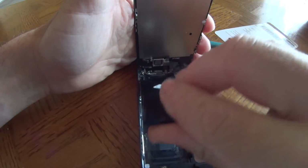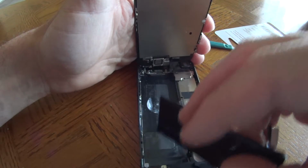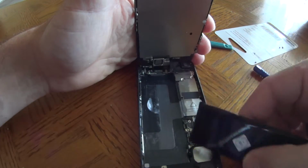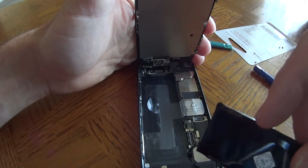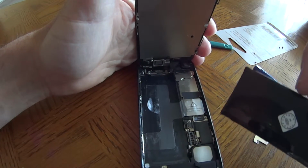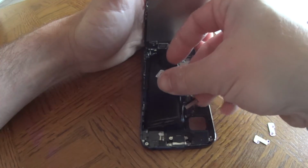And I'll show you the reverse way I have put it in. It's pretty simple. Look at that. Oh, that's the back of the phone right there, so there's nothing behind that. That's the whole phone right there, all the chips and everything. Your earphone, microphone, lightning, speaker, microphone. All your little connections and speakers, microphones on the bottom. So pretty awesome.